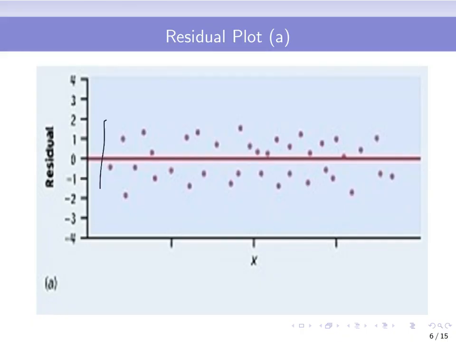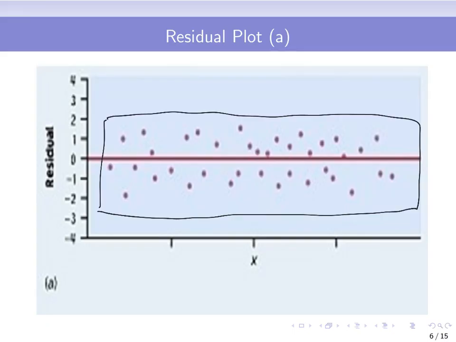And some books will say if you can fit them in a horizontal band around the x-axis, that's what we want, because what we see is that for each value of x, the average tends to be 0. So if you look at this subset of your residuals, for small values on the x-axis, the average of all of these are about 0. So for any sub-region on your x-axis, the residuals on average are 0. And generally speaking, that's what we see. So that's an even scatter on both sides.